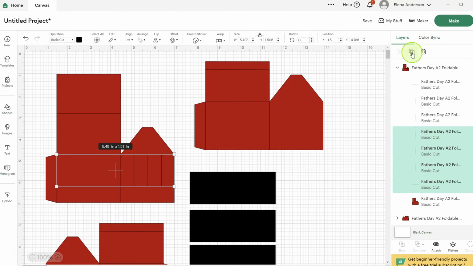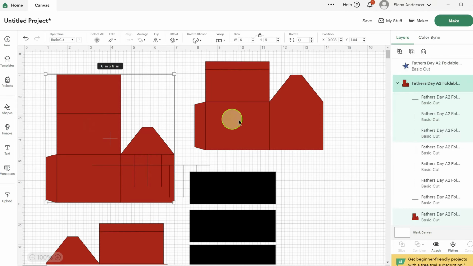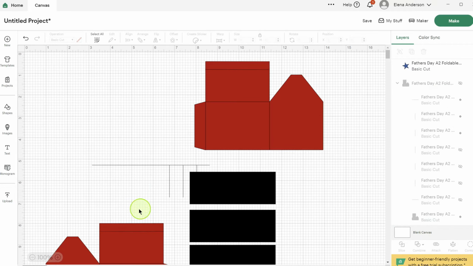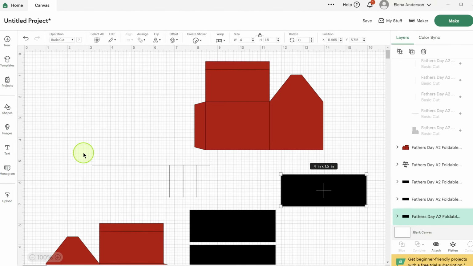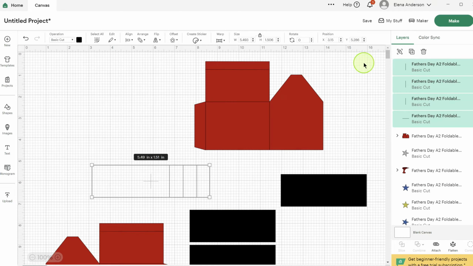And what we're going to do is duplicate that. And then this is a little bit tricky. I'm going to use my arrow keys for a second just to get it away from that box. Well, actually, what we could do at this point is just turn this off, because we're not going to cut this. I'm going to just pull this out of the way. I'm going to grab these 3. I'm going to click and drag to select them all, and I'm going to group these.